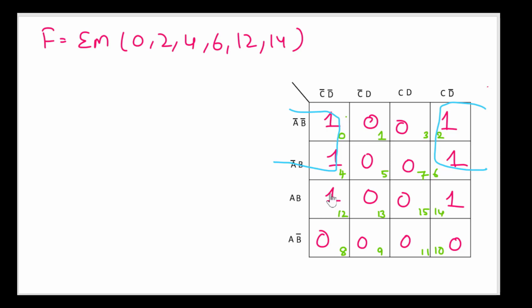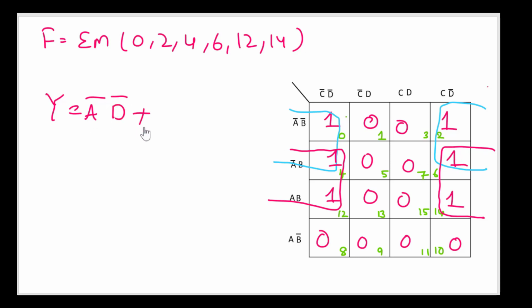If you, instead of forming a pair, form a quad, you are going to get the expression with reduced number of literals. So we'll form one more quad by using these two ones this side and these two on this side by considering the overlapping. Now if you write the expression y equals, if you take the first quad, you are going to have a bar times d bar. The second quad, you are going to have b times d bar. So this is a sub form for the given Boolean function.